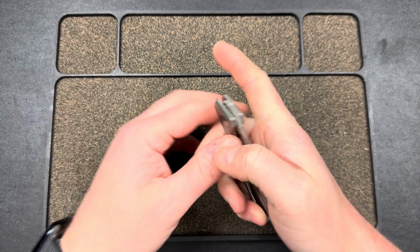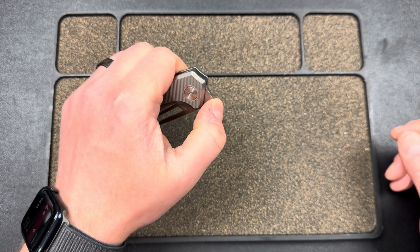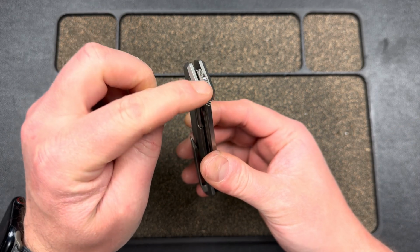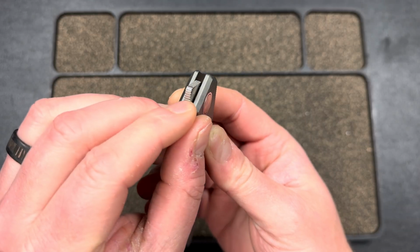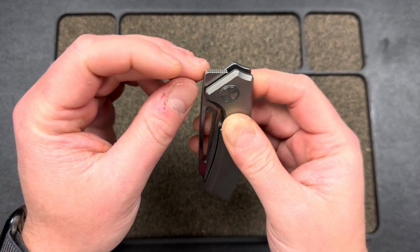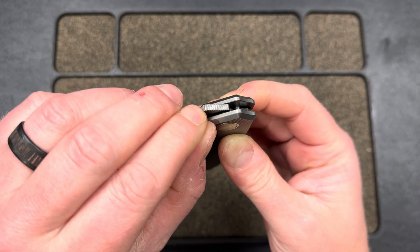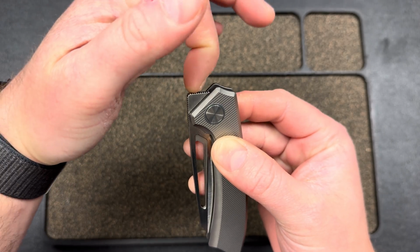This flipper tab is really nice. Works left-handed really well. Holy shit. The jimping is perfect. I mean, that jimping is strong. It's aggressive. It's not killing me or anything. And it is tight. So it goes around the corner here, but you never feel, there's usually on a knife like this, they'll have a smooth spot here, right? Where the jimping here will end, and then it'll come around, the jimping will start up again.